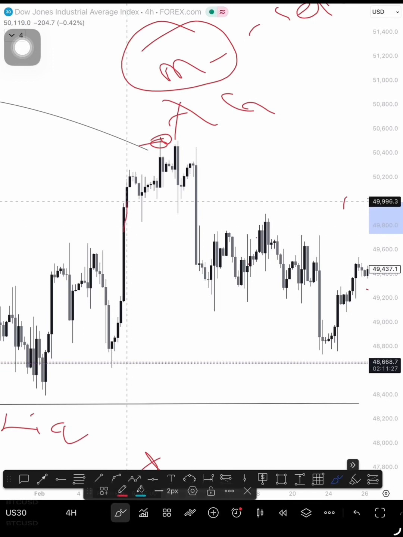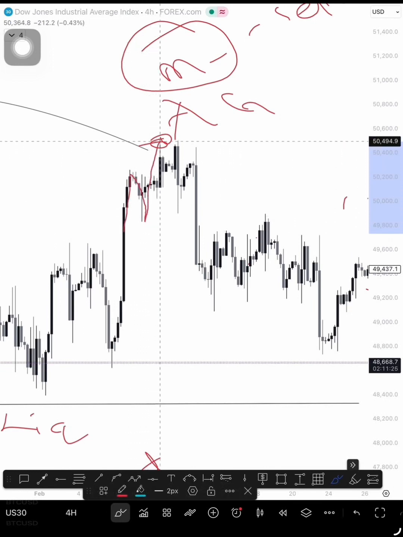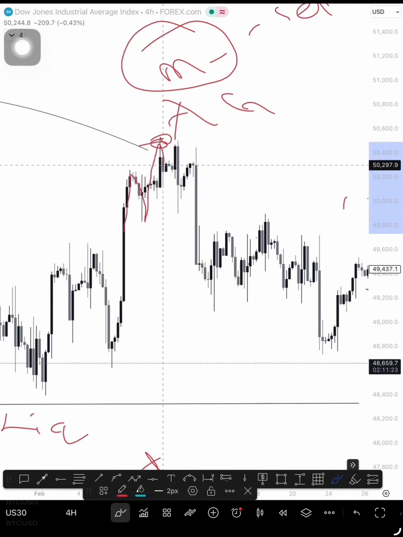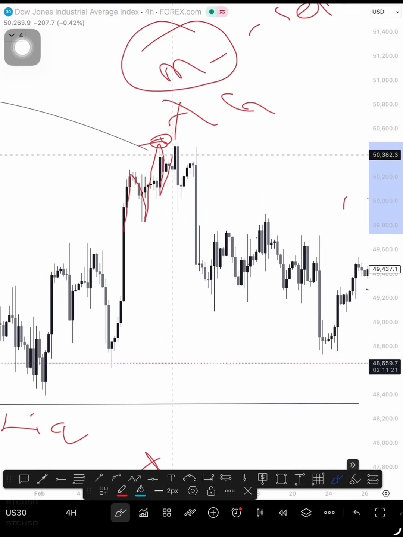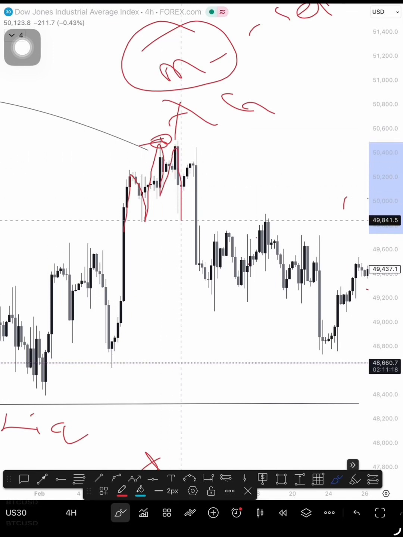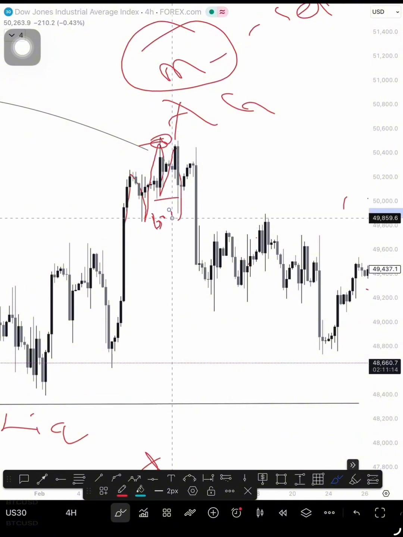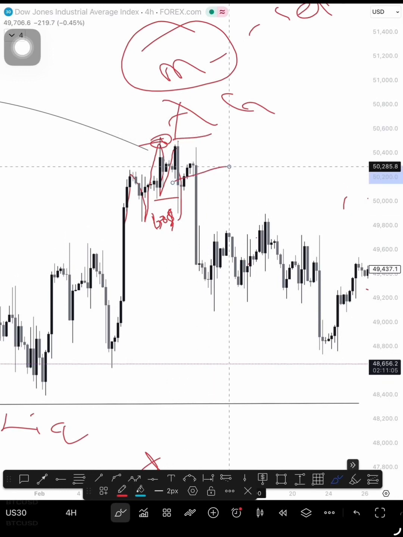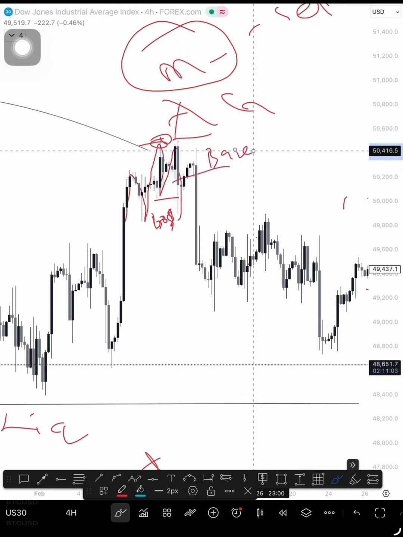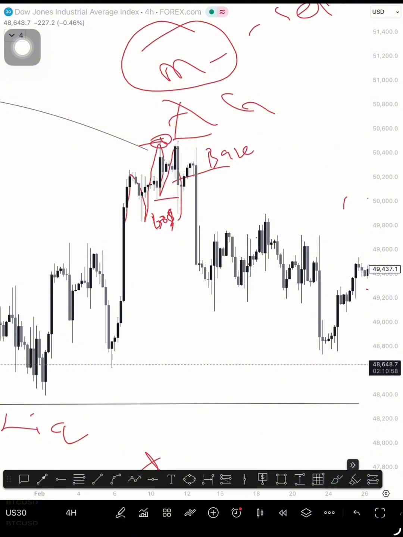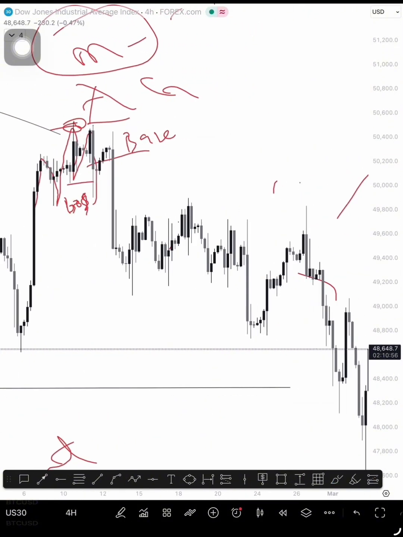So let me do that again. I had a higher high, higher low, higher high. Then right here, this was a higher low. Price failed to create a new high. Then price broke structure. The break of this low signified a BOS for me. So the moment price pulls back up, I can get an entry around this base area. This was a very simple approach, and this was how I was able to navigate a sell on US30.